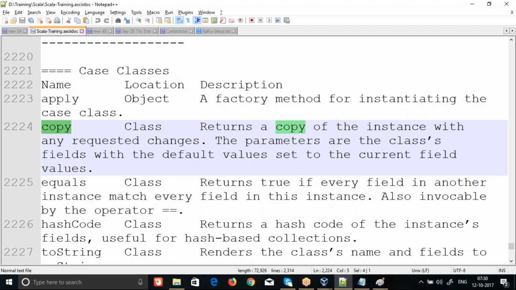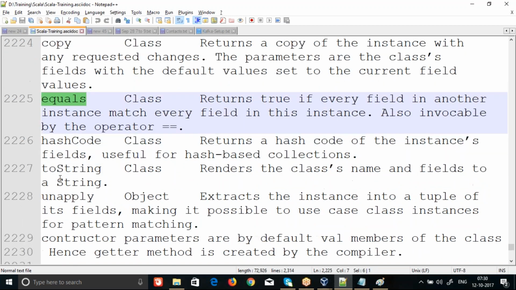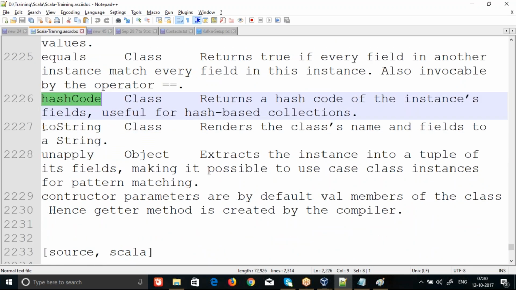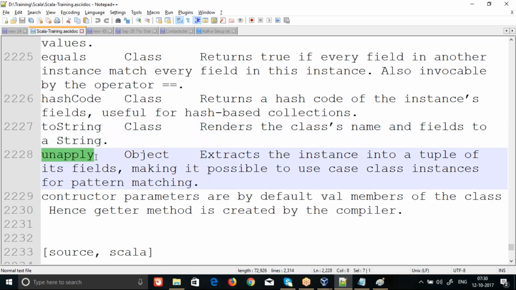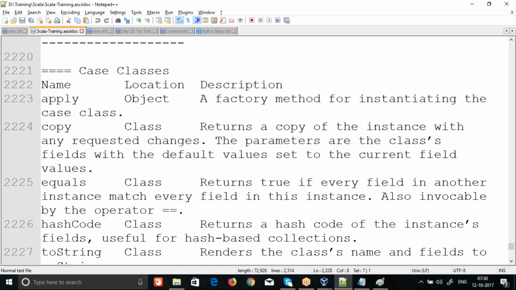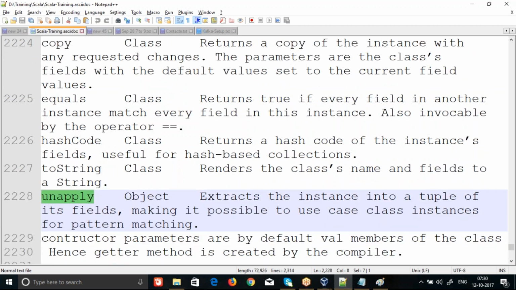What else does it define? It defines a copy method. It already defines the equals method, the hashCode method, and a toString method. If you remember, we also had defined the toString method. The toString method is to display the objects in a human readable form. Otherwise, it will display the object as some hash code with a memory location. And one more thing is that it also defines an unapply method. So these are all the things that are used in the case class. No new concept. The only thing is, all these things are already defined by the compiler. If we ourselves define all these things, again we are making our class a case class. That's all.